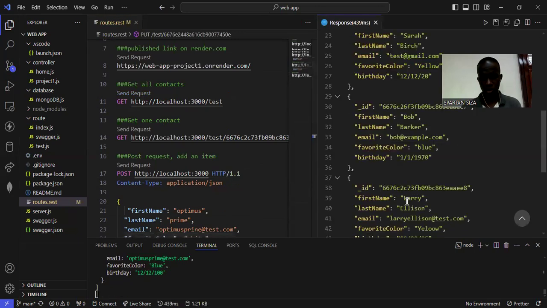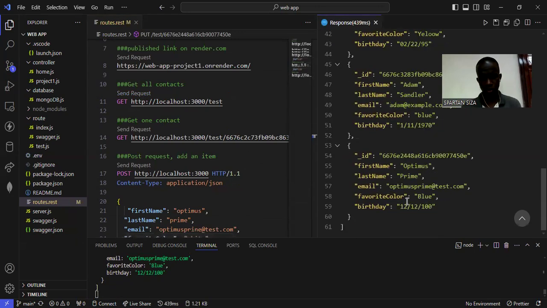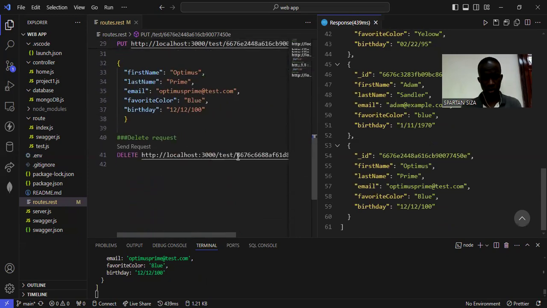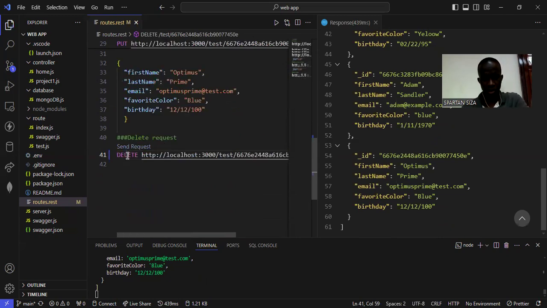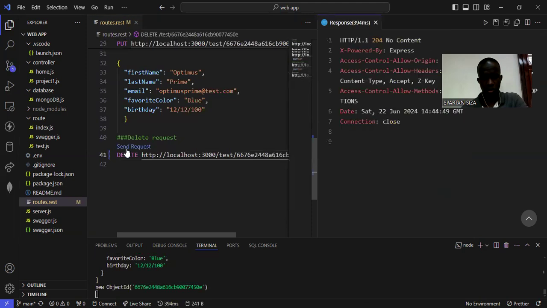This is my Optimus Prime, and that's what I'm going to delete. I'm going to come here, paste quickly, then delete. I'm assuming that worked. It worked, of course.